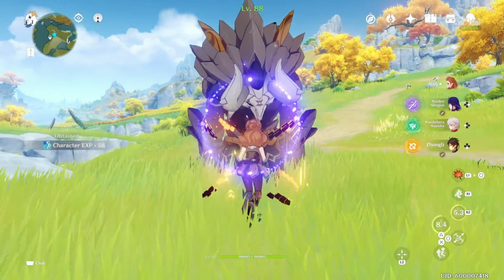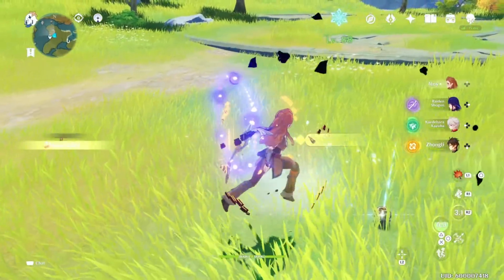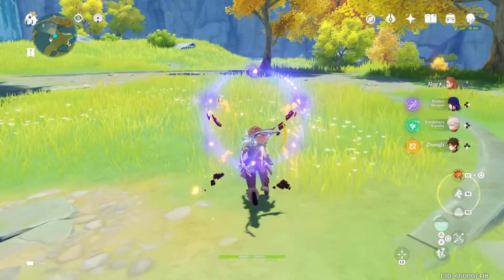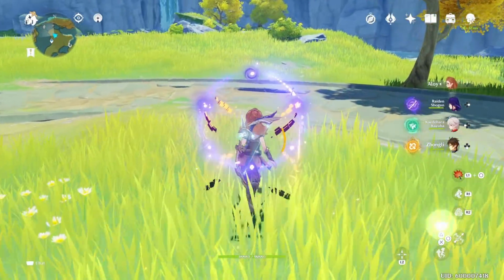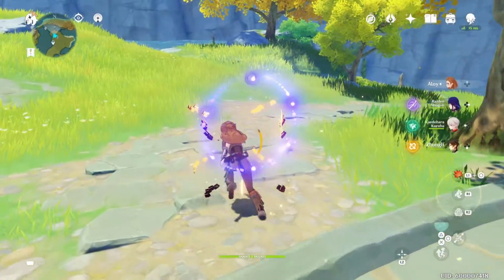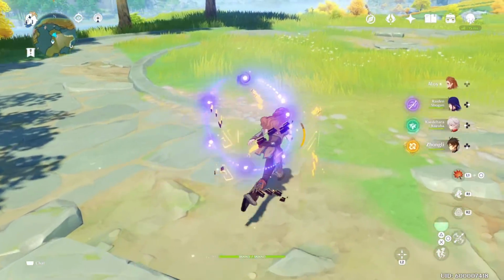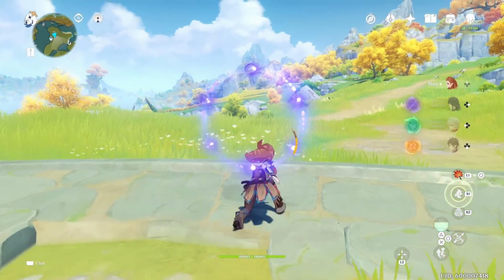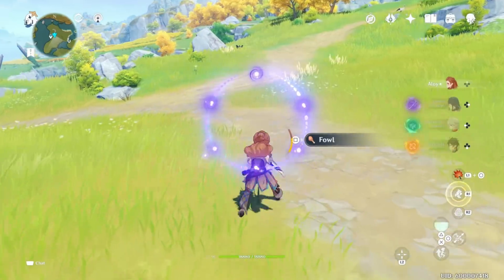And 26k nuke on a 12-second cooldown, and you can also melt with that. You could freeze with that, but I think melt, and if you melt with that, you can deal somewhere between 50 to 60k. And keep in mind, this is only level 6. You can get it all the way up to level 10, and it will be much more. The only issue is she uses the exact same weekly mats as the Raiden Shogun. That's not very fun now, is it?